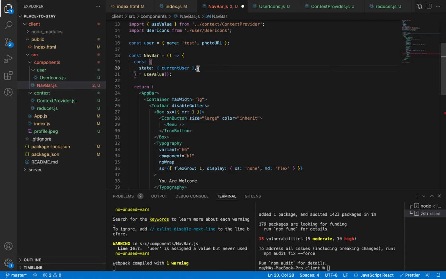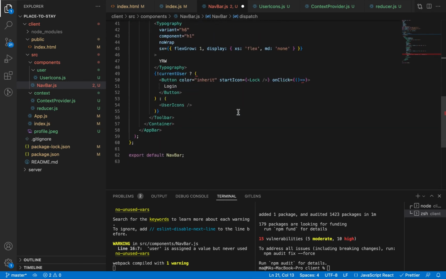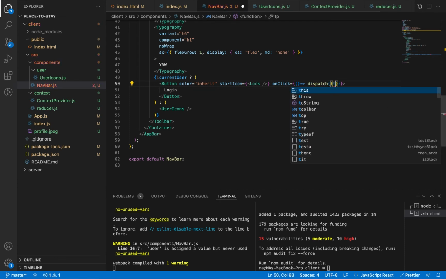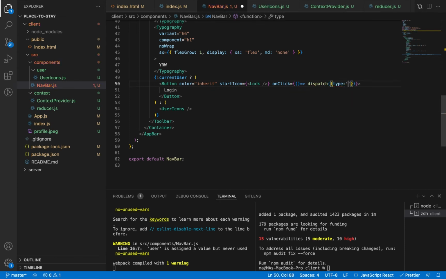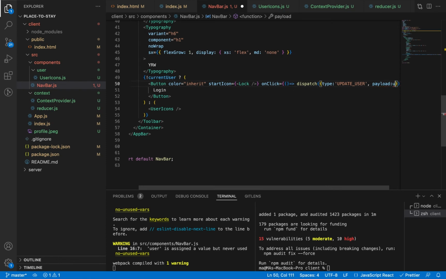So let's import the dispatch and use it here to dispatch the action of updating the user state inside our reducer. We call it update user, the type, and we will put in the payload our user object.